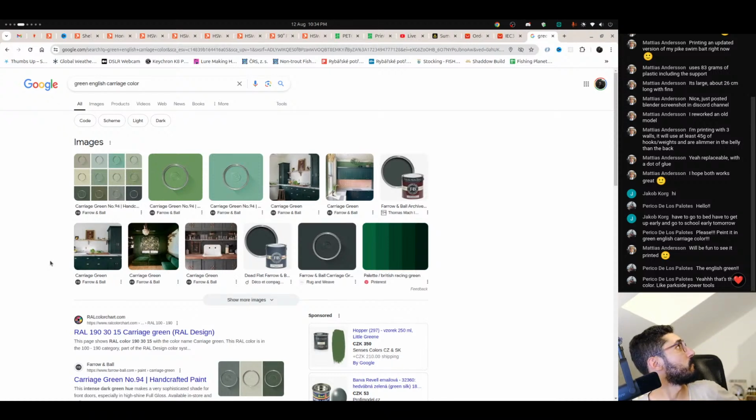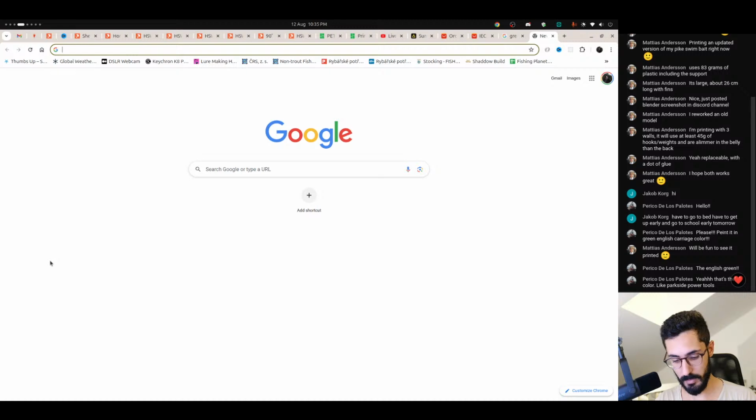When it comes to colors, I have this one, but I don't think it's going to match this green. It's called forest green. Now the light from the monitor makes it a bit brighter, but that's one of the greens I have. The other one is actually ABS, but unfortunately I only have 200 grams of that color. Most probably it's going to be blue, this blue right here.